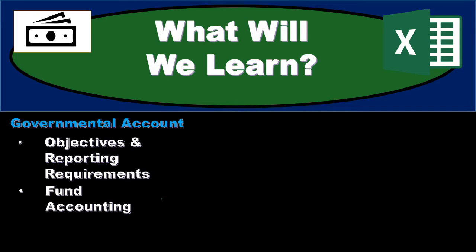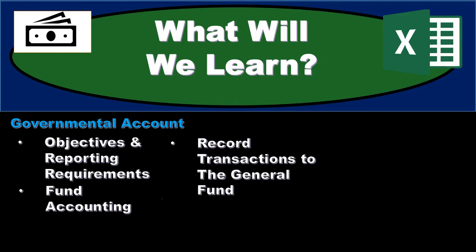We will discuss fund accounting, which is usually a new concept to many people that know for-profit accounting, but not governmental accounting. So we'll go through many examples with fund accounting. Our concentration is going to be recording transactions in the general fund and the government-wide type of activities. Recording transactions in the general fund is going to be the fund type of accounting using a modified accrual basis. The general fund is going to be the main fund. Every type of fund accounting will have some type of general fund and only one general fund. And so it's a good one to start off with to compare and contrast transactions in it to the government-wide type of accounting, which will be on an accrual basis.